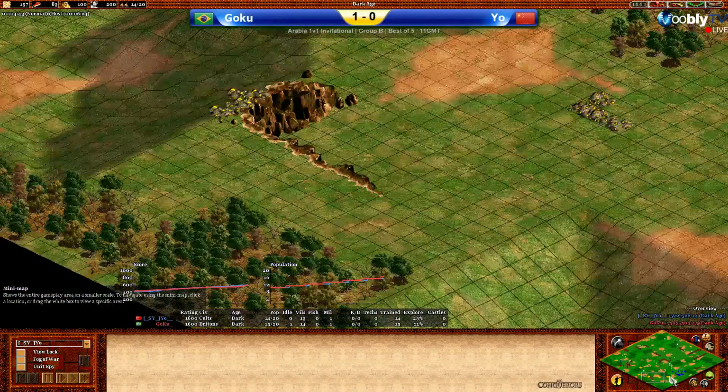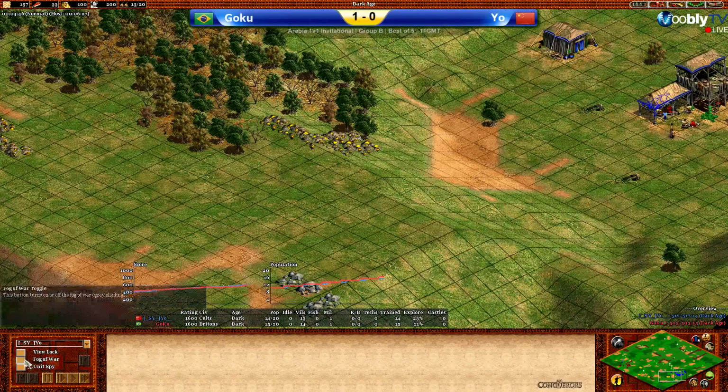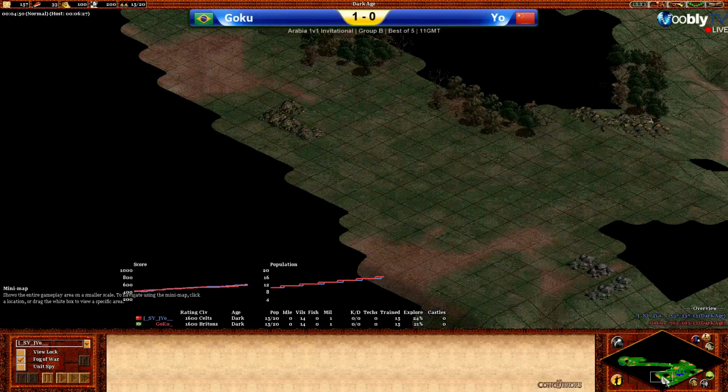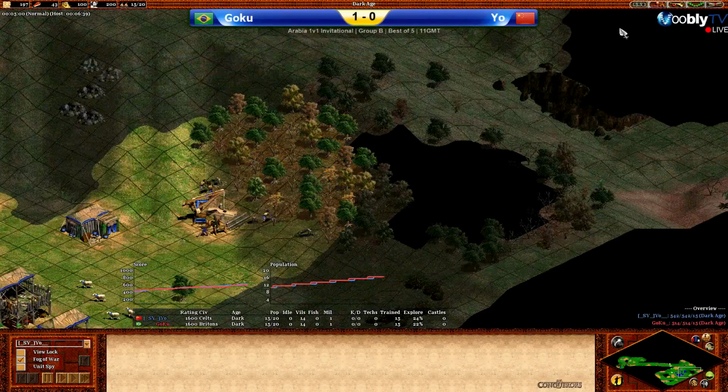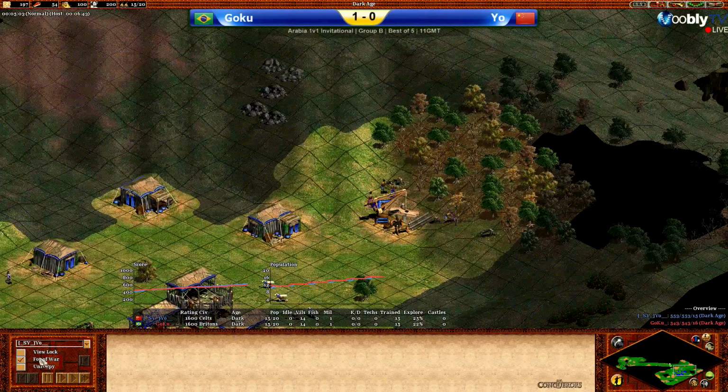But yeah, look at Yo's golds. He hasn't actually found that third one, otherwise he might be thinking about his restart here. But I guess he will look at it perhaps and think that the map has other advantages, but to me it's not horrendous.